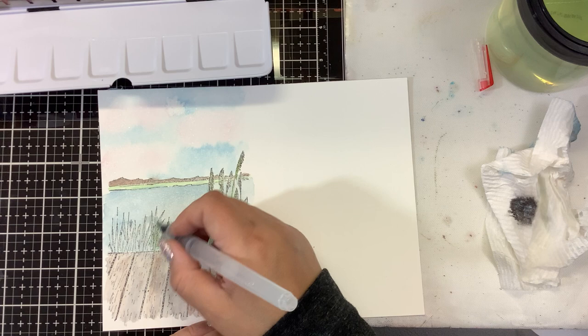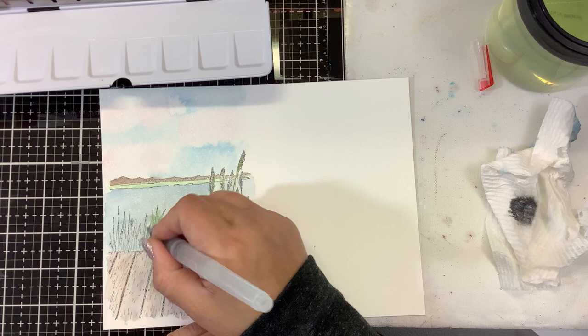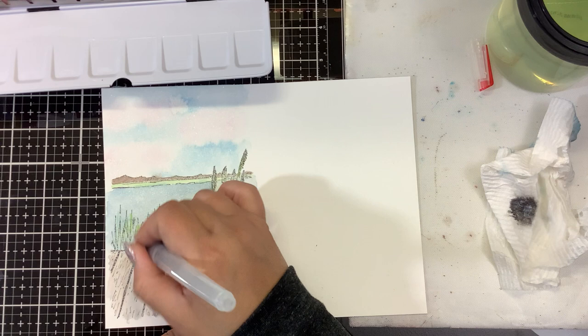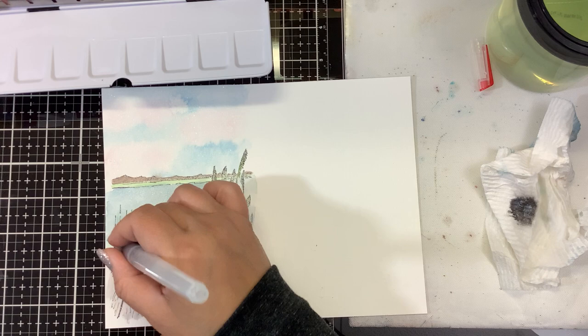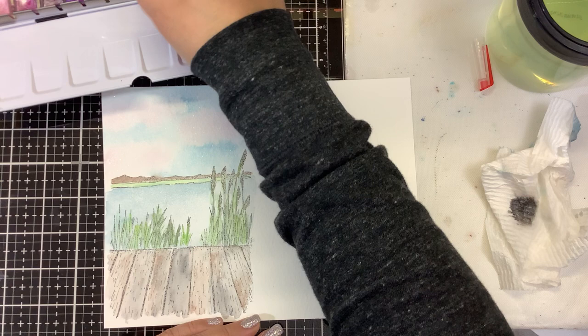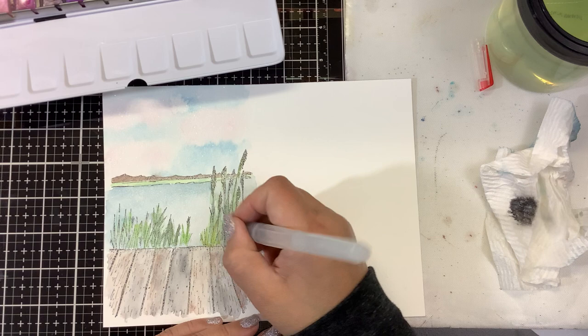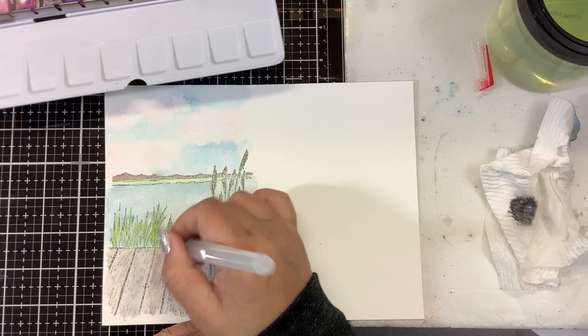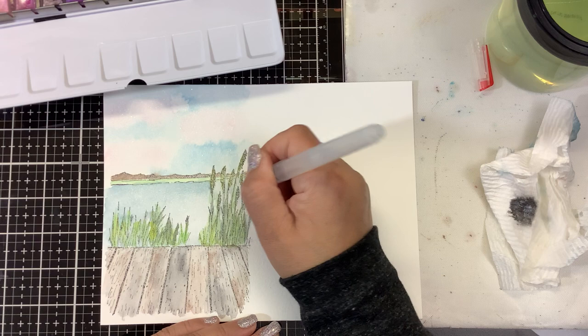This bright green is layering nicely on top of that other green. Almost gives it a shadow effect where that other green was, and it muted itself into the water. And let's add a little more. Let's do a little bit of this lime green. So that was lettuce green, lime green, a little bit of that. Just to switch it up. Okay, yeah, that looks pretty good.